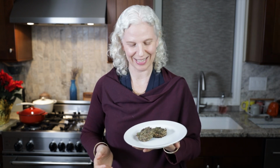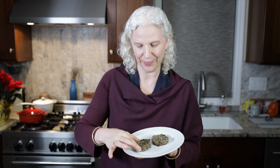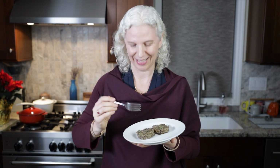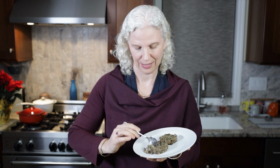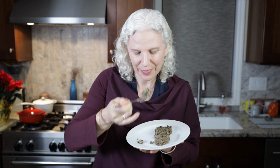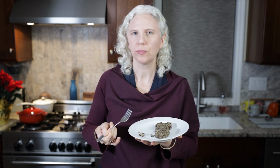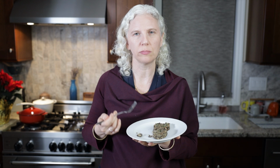So here we are. We have officially made our mushroom steaks and they look amazing. Look, you can actually pick it up. It's a little bit sensitive, but it's actually quite firm. And I'm going to take a bite. You know, it's so meat-like. Texture is amazing. So good.